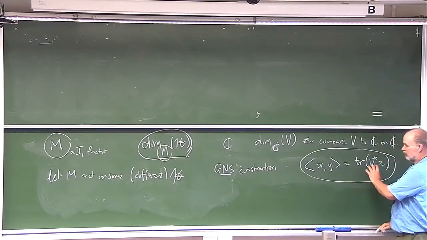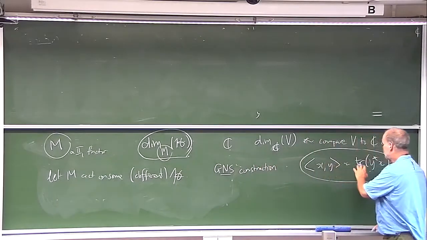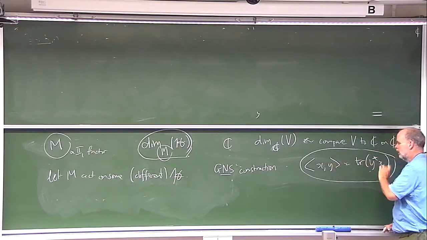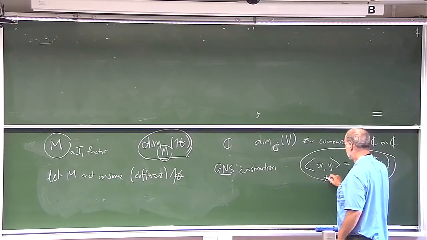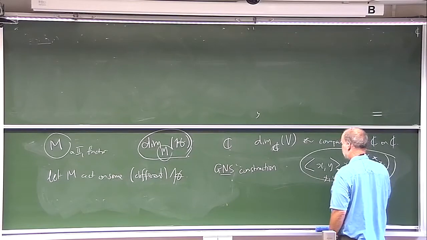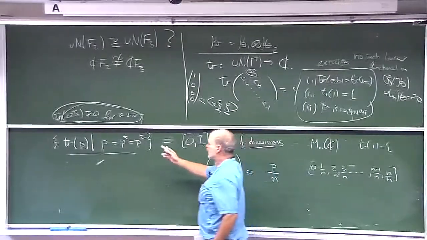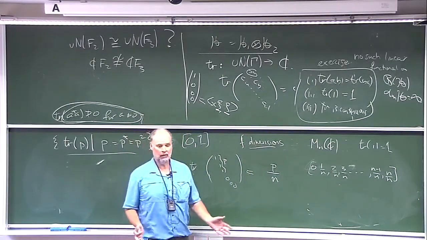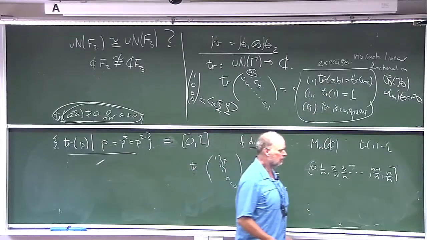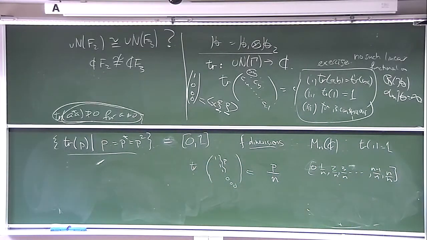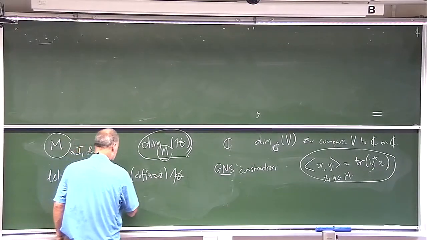We use this data of the trace, this fabulous trace which produced continuous dimension, and we use it to define an inner product on the algebra itself. So this is x and y in M. With this, because of this condition here, M itself becomes not quite a Hilbert space, but a pre-Hilbert space. In order to get a Hilbert space, we have to complete it. And that we call, for various analogous reasons, L2 of M, L2 of M with respect to the trace.